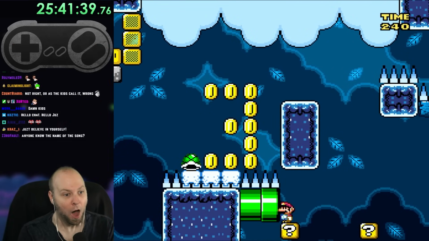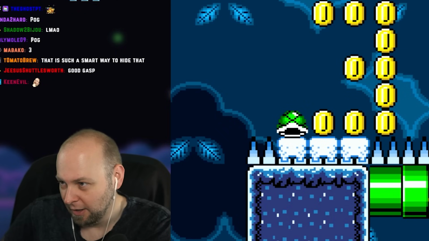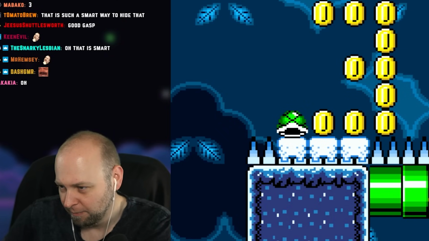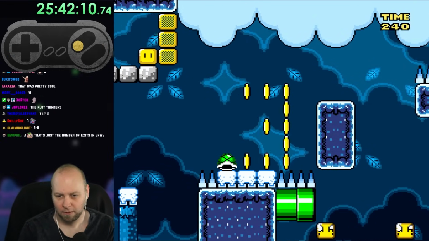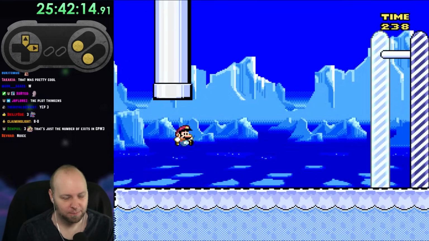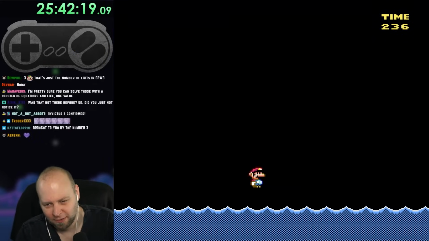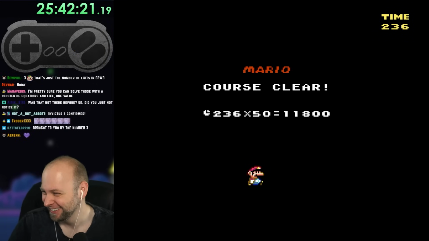Three. Okay, green shell equals three. It's well hidden. I'm pretty sure that didn't show up on the first playthrough. Invictus 3 confirmed.